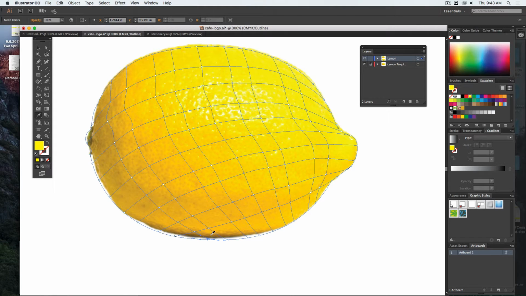Command, click, let go, and then pick up the color. Even when I get down here in the shadows, I can get those shadow edges. And I can do this for every point that's on here. Now I do need to pay attention to what row that I'm on. When we go back into outline mode, you'll see where I stopped and what it looks like. Let's see how it'll look. Let's do a few more. Command and click. I'm having fun.